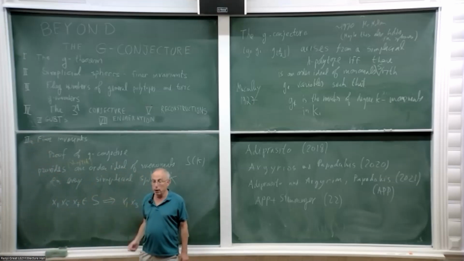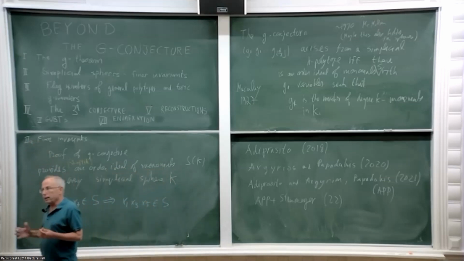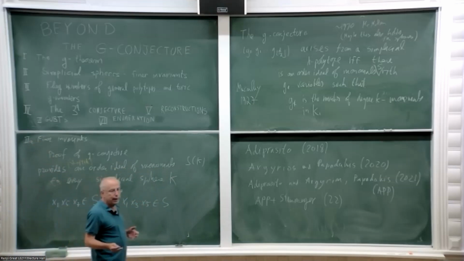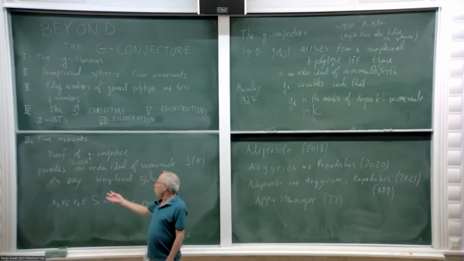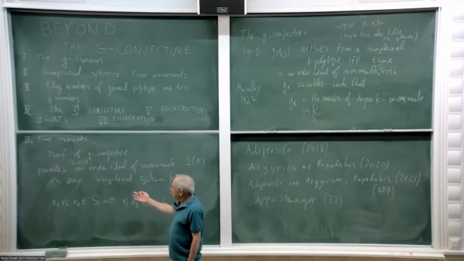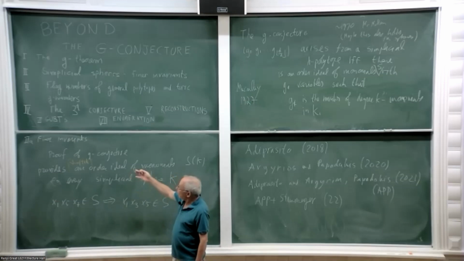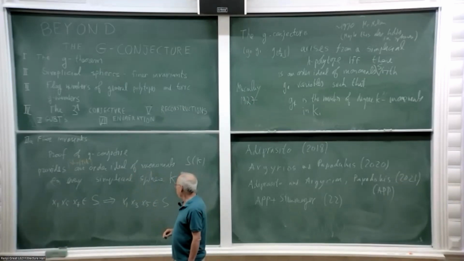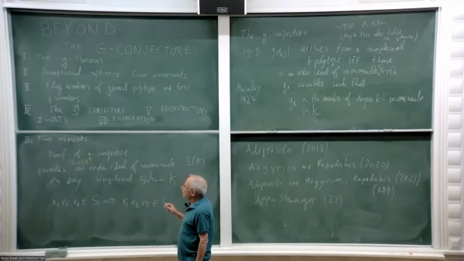of monomials. So now that we understand completely the face numbers of simplicial spheres and polytopes, and these face numbers don't distinguish between spheres and polytopes, we can think about understanding the finer parameter, which is the shifted order ideal of monomials. So this is S of K, and I should say there are several remarks I want to make.